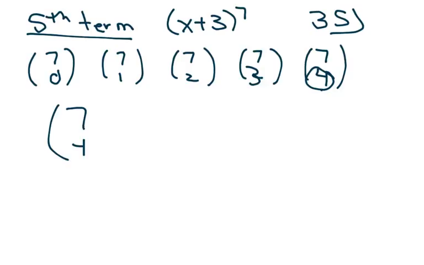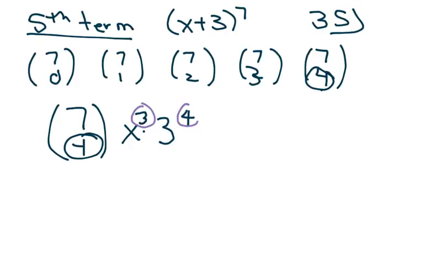I'm going to write 7, 4. And then this is going to be x, and times 3. And this number always goes here. So this is going to have to be 3 because 3 plus 4 is 7. And then 7, 4, what's that going to be? I'm not going to do this one in my head. So this number is 35. Where is it? 35. Is it here? Yeah. Well, they don't do it either.